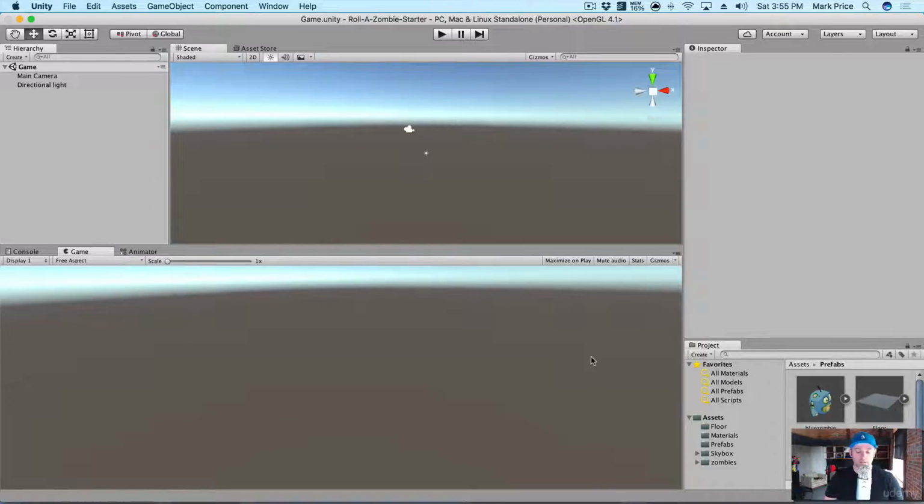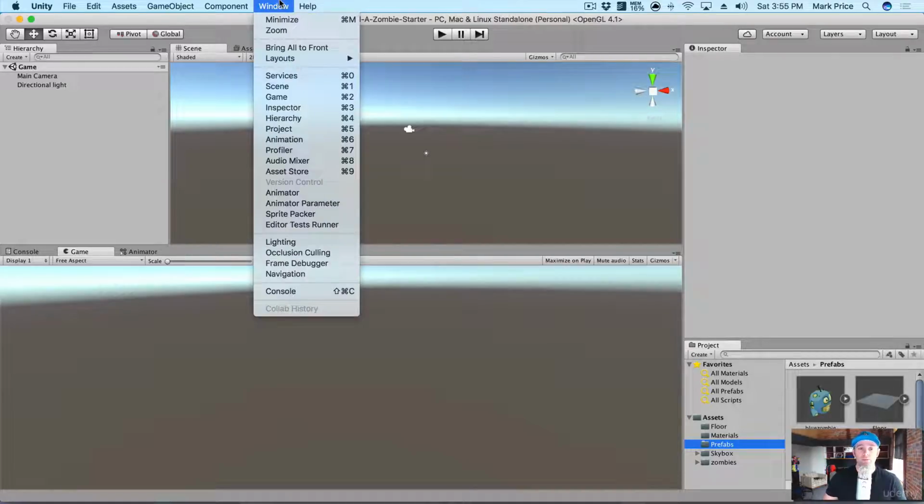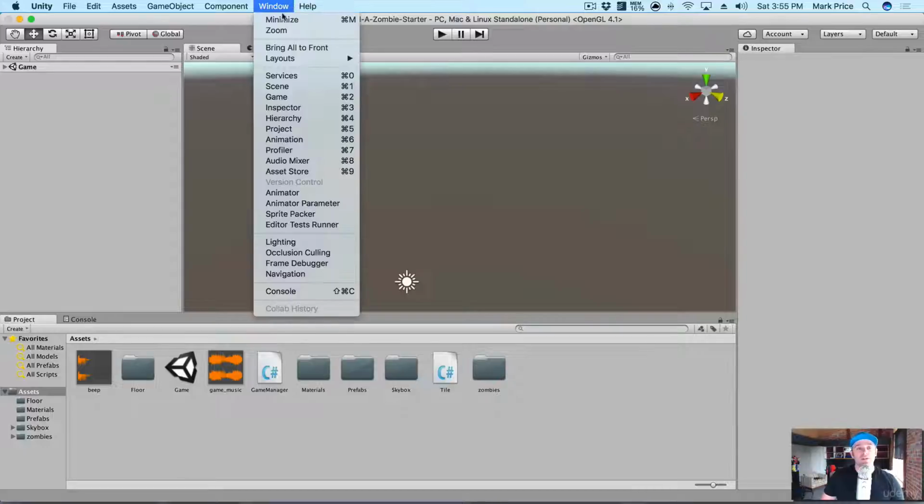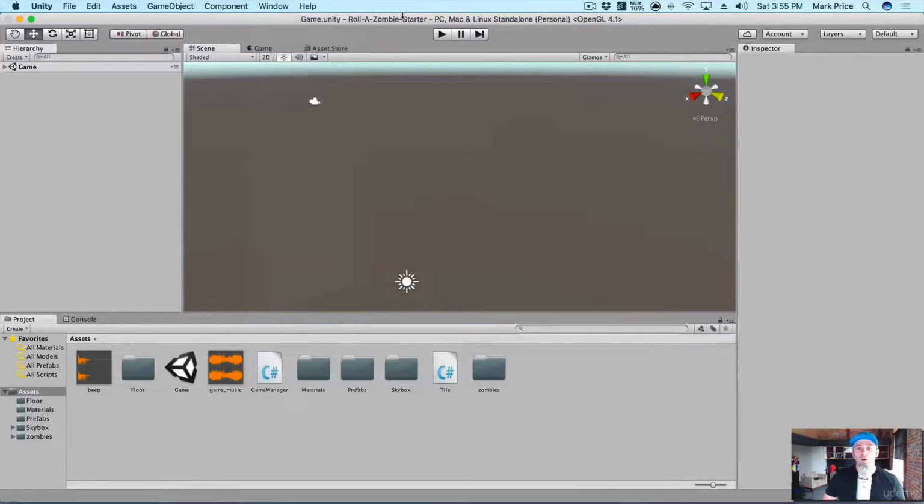And it should look something like this. Pretty boring. See a main camera and a directional light. Okay? Now your layout may be different than my layout. I've got an inspector here, project here, and all these different things over here. What you can do is you can change these around if you want. So in our case, I'm going to click Layouts and I'm going to click Default. Okay? And it has moved some things around. So if you've never used Unity before, go ahead and do that. Go to Window, Layouts, and Default. And we'll all work on the same exact layout today. Often mine changes when I get bored, but we'll be consistent today.